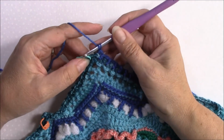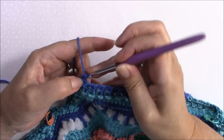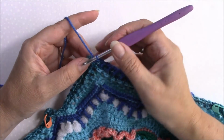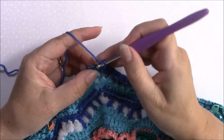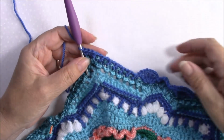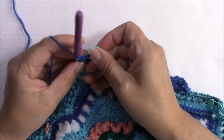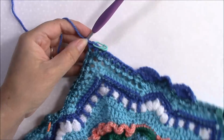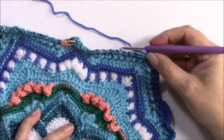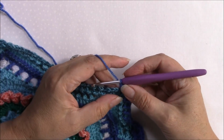And now we're going to front post half double around that last stitch before the chain 2 point space, and we're going to make 3 single crochet in that point space. So as we were doing before for our small points, your center or second single crochet is your point stitch. Okay, and now we're going to come down the other side. Let's get everything moved in the right place.